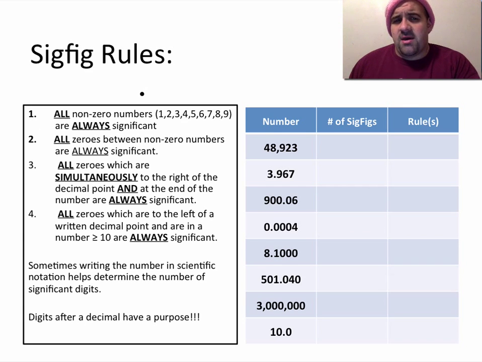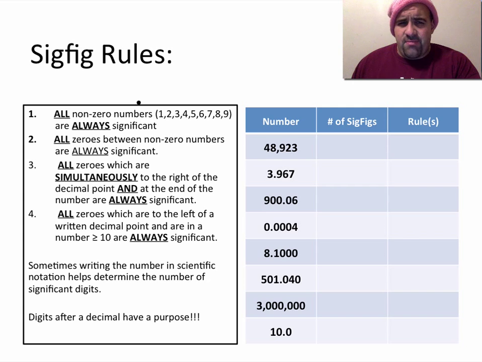They are important because we generally don't want to report answers or results that are more accurate than our least precise measurements. If you're only able to measure something to the tenth place, you should not be reporting a result that's accurate to the hundredth or the thousandth place. Your results cannot be any more accurate than the least accurate instrument you are using. So, significant figures are pretty important in laboratory settings. So let's just look at the rules.